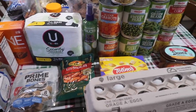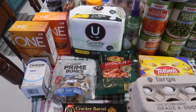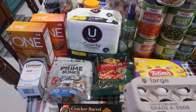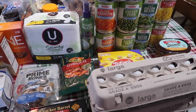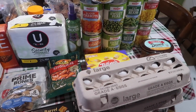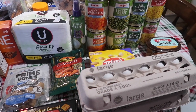So anyways, that was everything we ended up picking up. Like I said, we got vitamins, and those are normally expensive. The protein bars too, that's normally like $20. These items right here would have been 30 bucks, almost what I paid for everything. Again, I paid about 40 bucks. So if I figure that plus $10 for the rest of the things, it wasn't too bad of prices for all this stuff. But it wasn't a great big haul, there wasn't a ton of stuff going on.